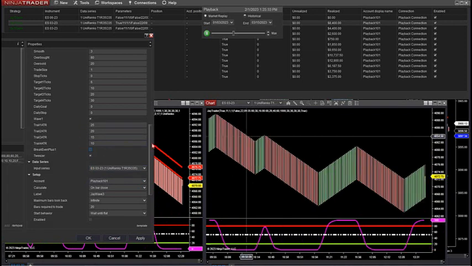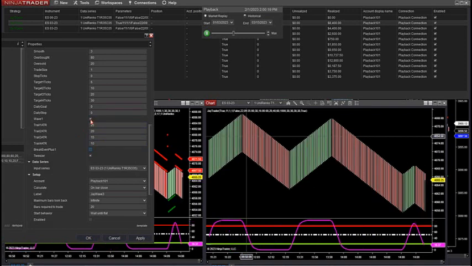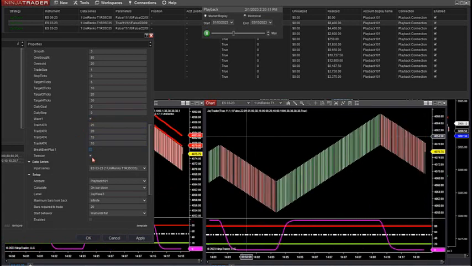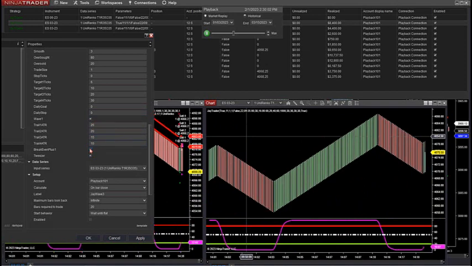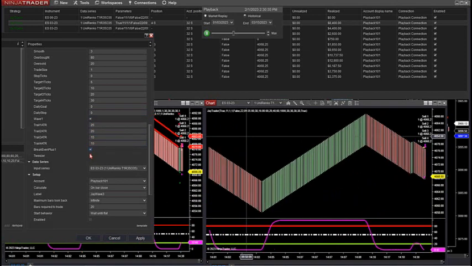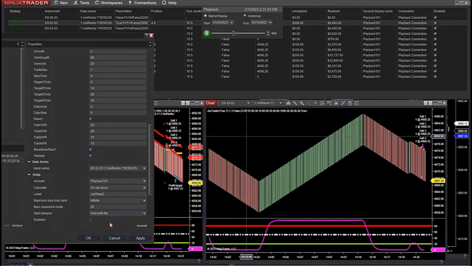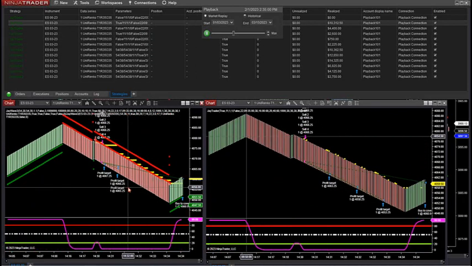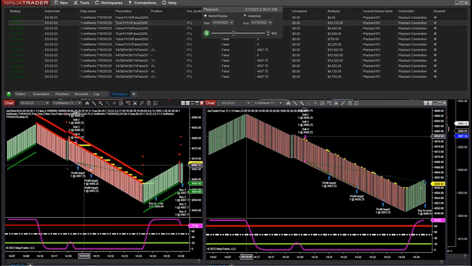If you don't want the break even, and you'll let the trails get you out, uncheck this. It'll take the first wave after a trend change with shallow retracements. If you want the first wave after a trend change with break even plus one, you can check that also. But I even got this right here. You can tell I have this right here. I have it set.